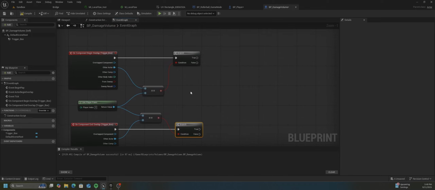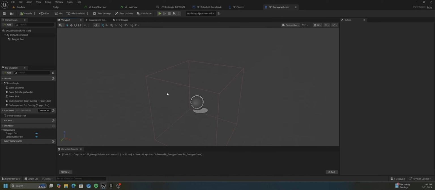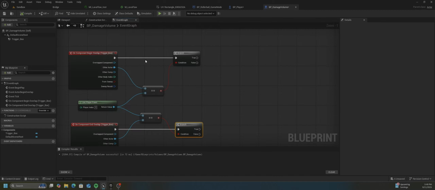All right. So what's going to happen is we're going to make it so that our player, when it overlaps, we're going to hit compile, and we take it back to the viewport. So when our player overlaps this box, and it is indeed our player, then we're going to want to have something happen. And that something is we're going to want to cause damage to our player. But we're going to need to create a little bit of a function in order to make this happen, because this is going to be a trigger box where, as long as our player is in it, it's going to continually take away health.